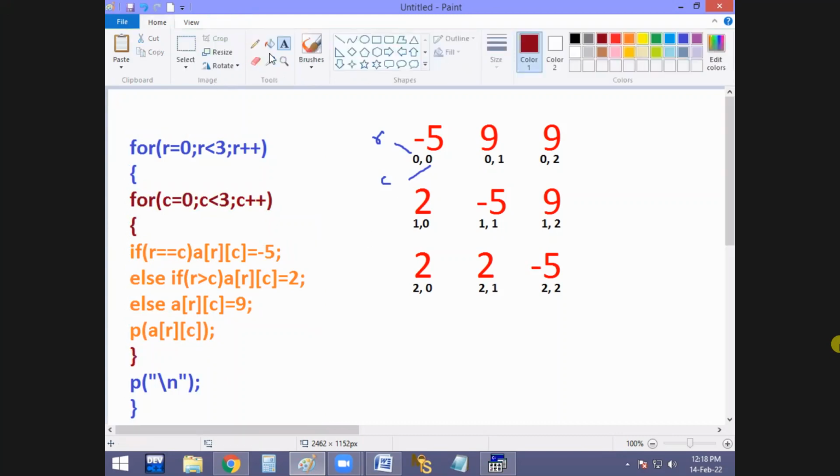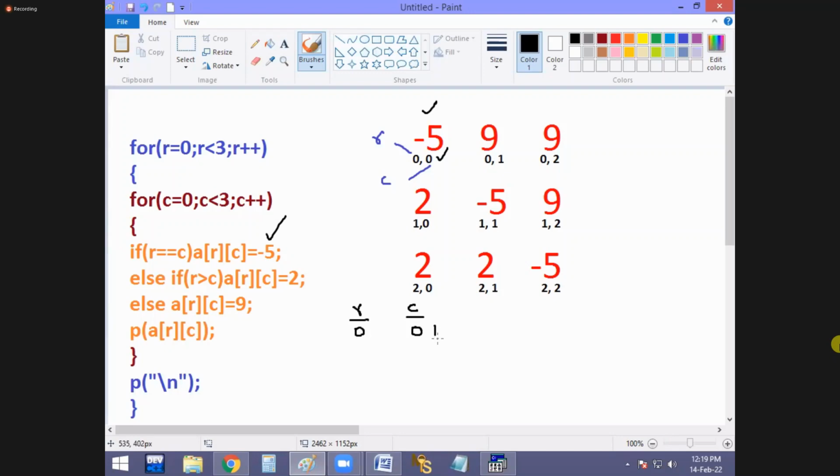Okay. One minute, tell me r value starting 0. Very good. And c value also 0, 0 matches 0, 0. Then a of rc equal to minus 5 in 0, 0 position. Next, watch it. C value increment. Now tell me 0, 1.